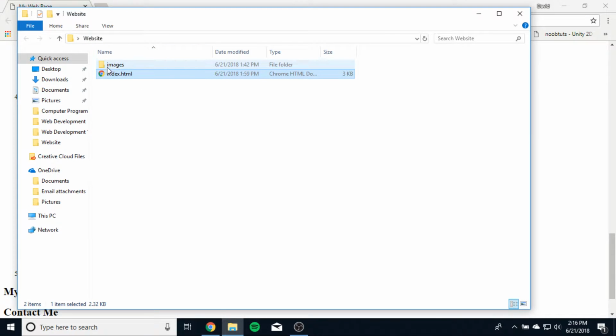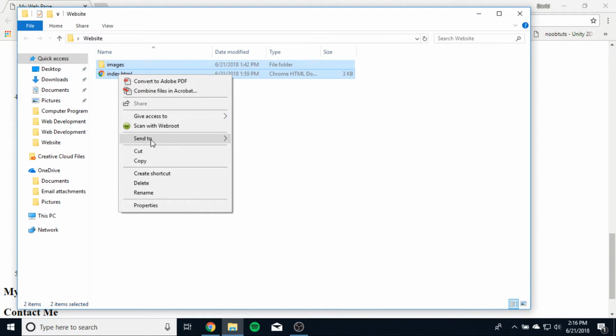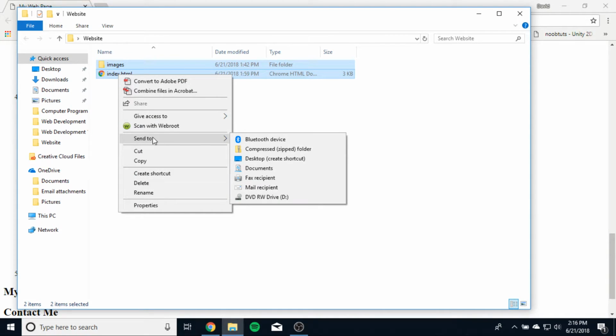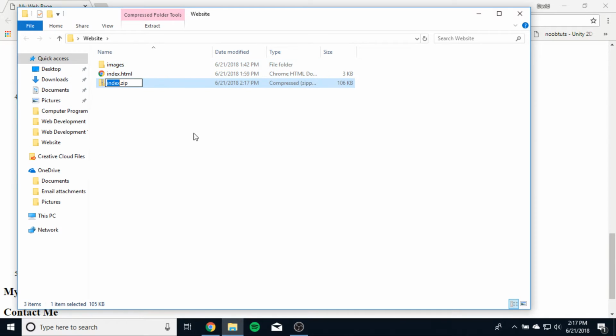You can do that, or you can also save that image onto your hard drive and you can put them in an images folder right next to your index.html. But then when you turn in your assignment, you want to make sure that you turn both of these in together. Now, the best way to do that is to select both of these, your images folder and your index.html. Select them both, right click, and go to send to compressed zipped folder. We're going to zip these two files together.